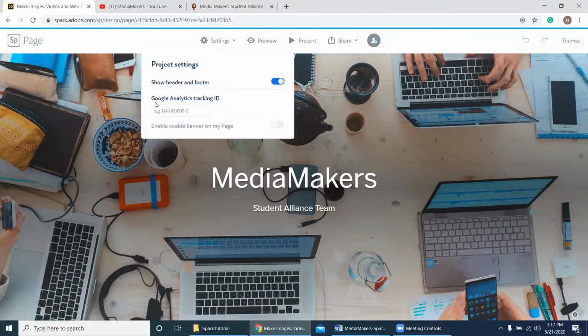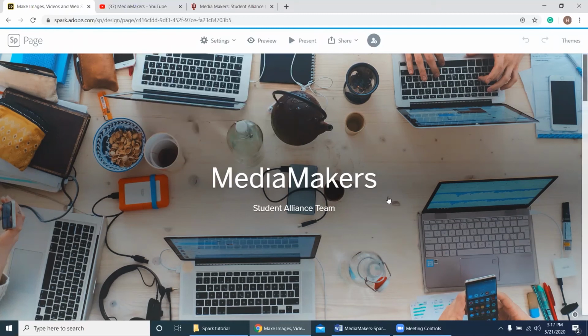And if you are interested in tracking the Google Analytics of people visiting your web page once you share it, you can get that tracking ID and paste it here. You can also enable a cookie banner on your page. So they're constantly adding new features to bring traffic to your page, which I think is really great. If this is your first step to highlight a new business that you're wanting to start up, or I usually use it for either teaching materials or class presentations. So it's really flexible for what you would want to use it for, I think.